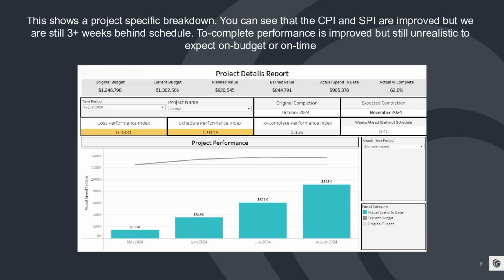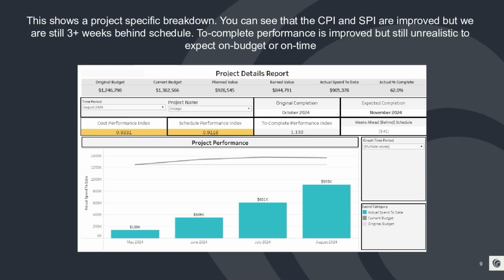Working from the upper left-hand corner and across the top, we share with you where is the budget today, what is the current budget, where was the planned value. Planned value being how much should we have spent by this point based on the progress of the project. So if you have a $1.2 million project that is 50% complete, your planned value would be at $600,000. However, if your planned completion is not at 50%, but in fact is at 40%, now your 40% is at $480,000.